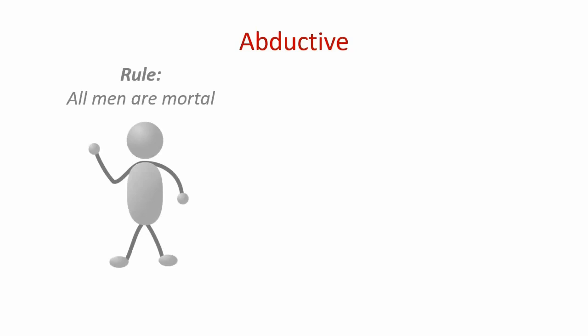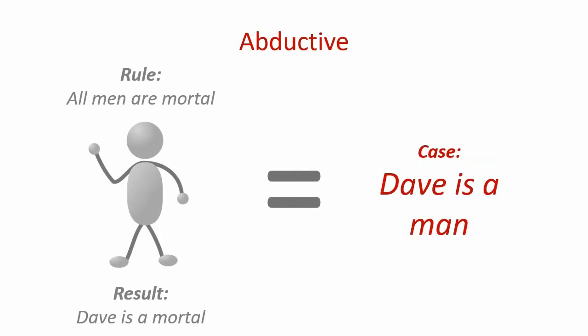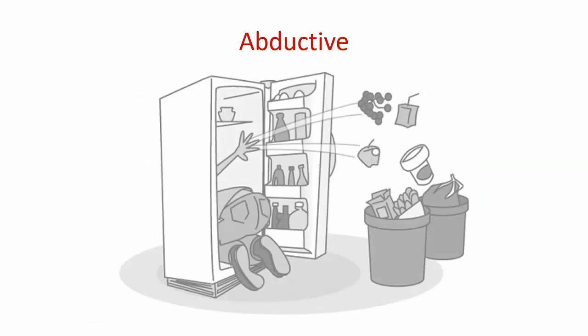So let's check what the abductive approach is telling us about Dave. We know that all men are mortal. We know that Dave is immortal. Since Dave is immortal and all men are mortal, therefore Dave must be a man. In an abductive study, the researcher aims to provide the best possible explanation for what they have observed, even if that means the observation is incomplete. For example, you're looking for your cheesecake — it's missing. You have a wife with a sweet tooth who takes married in community of property very seriously. You didn't witness your wife eat the cheesecake — that's an incomplete observation — but based on all the information, including that she's now feverishly and uncharacteristically helping you search for your missing dessert, your best possible explanation is that she ate it.